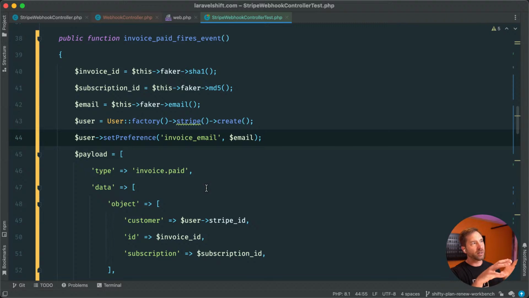Do I want the webhook controller to be smart enough to dispatch the event, or do I want to keep it dumb and just send out a generic event and then hook in a lot of listeners, and then the listener filters out what it cares about, right? If I filter it out here, this is a little more complex to test, but I think the reason I'm leaning towards filtering it out in the webhook controller is it just reduces a lot of chatter, right?